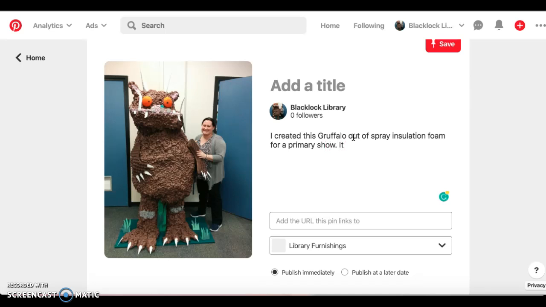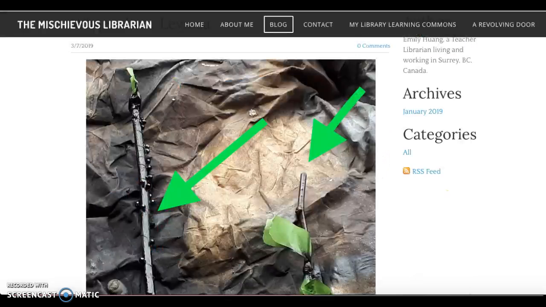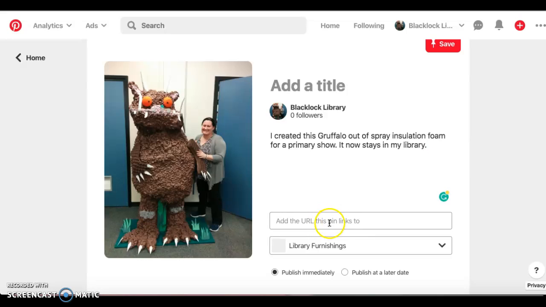It now stays in my library. All right. Right now I do have a blog. I can put in the blog address if I would like to, but I'm not going to. So I'm going to leave this blank.